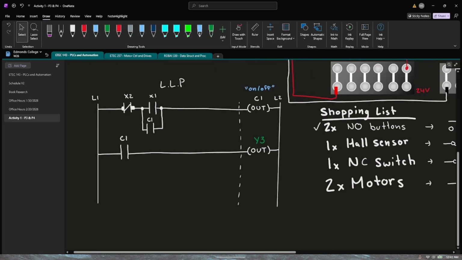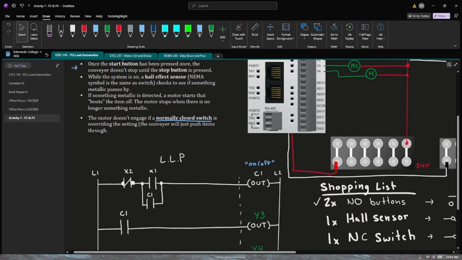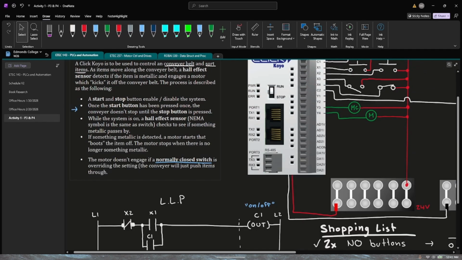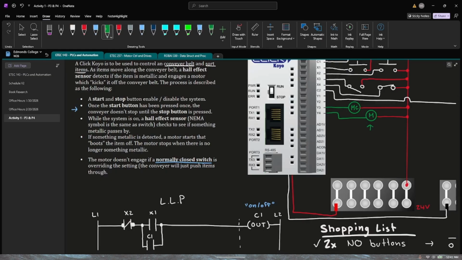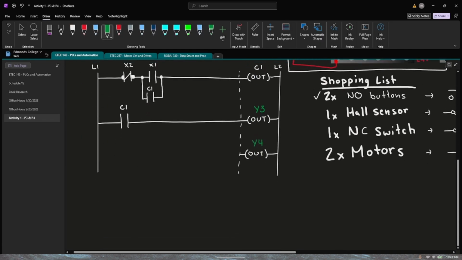The final step here is to determine when our booting system, that little motor that kicks off the metallic object, enables. And I know that I want some kind of output on Y4, since Y4 is where our booting is happening. That's the motor that boots stuff off, which is connected to Y4. So we want to control Y4.